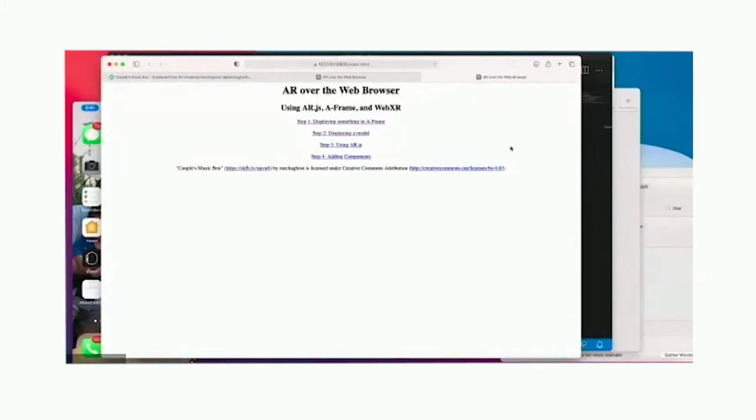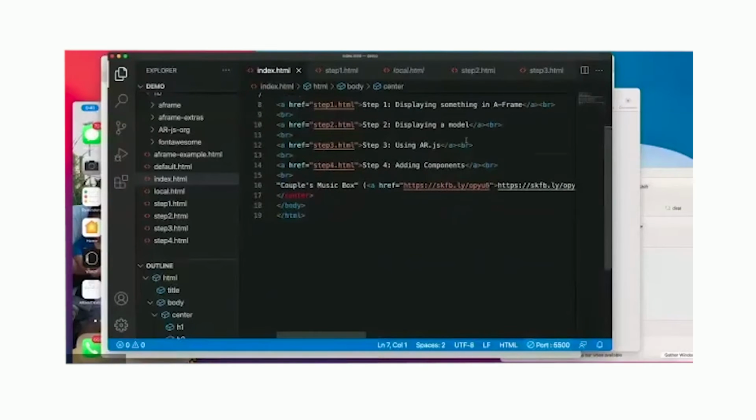Okay, so step number 1. When developing for new technologies, if you're not familiar with 3D graphics at all, I would really recommend you take things one step at a time. And so even if you have a vision of creating this AR opus, take it one step at a time, and we're going to do that right now. We're going to try to get a 3D object to display in a web browser.